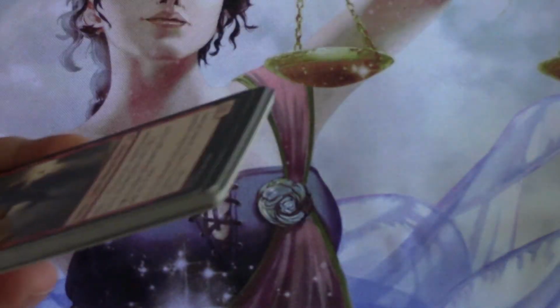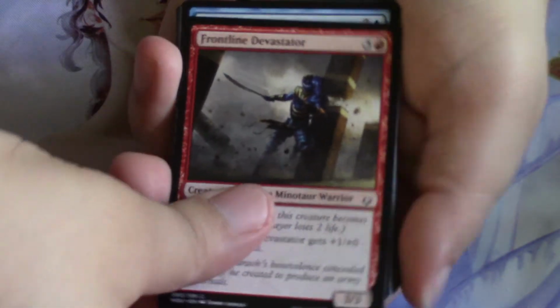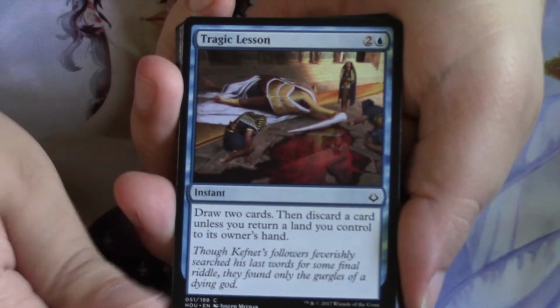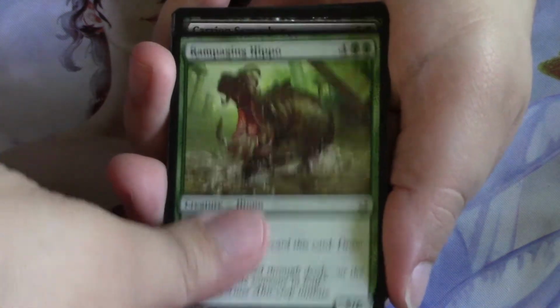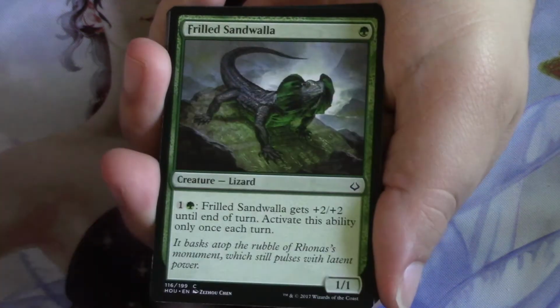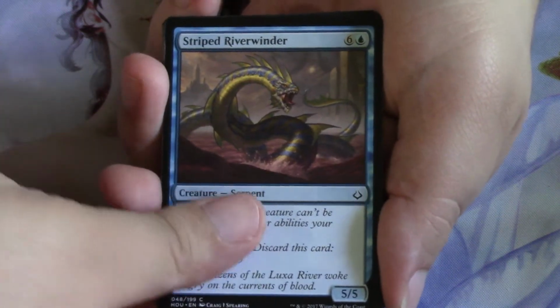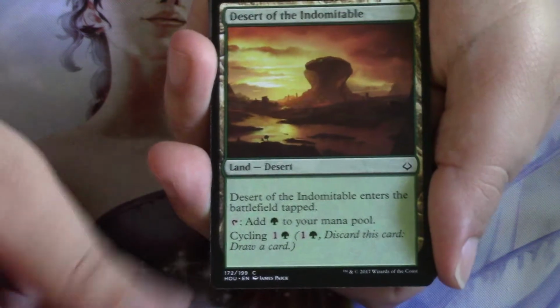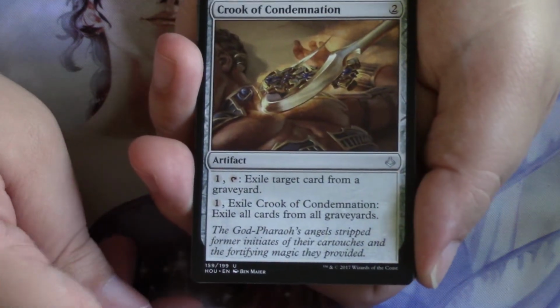That one opened pretty easily. Inside, we start with the Frontline Devastator. If we're going red, that's not a bad thing to play. We have a Tragic Lesson, Aven of Enduring Hope, Rampaging Hippo, Carrion Screecher, Frilled Sandwalla, Traveler's Amulet, Striped River Winder, a Desert of the Indomitable, Ruin Rat, Crook of Condemnation is the first uncommon, not an amazing card.